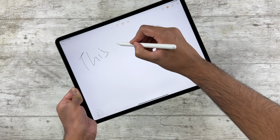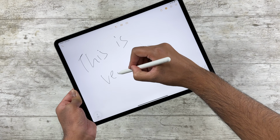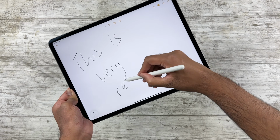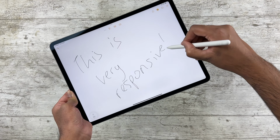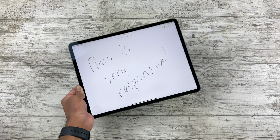The pencil has also remained unchanged for 6 years at this point, but to be honest, there really is nothing much that can change here, because it's a great accessory as is, and works brilliantly for the most part. And so again, the price has come down on this, so definitely consider one for artwork or note-taking, and do not buy the inferior USB-C pencil instead.